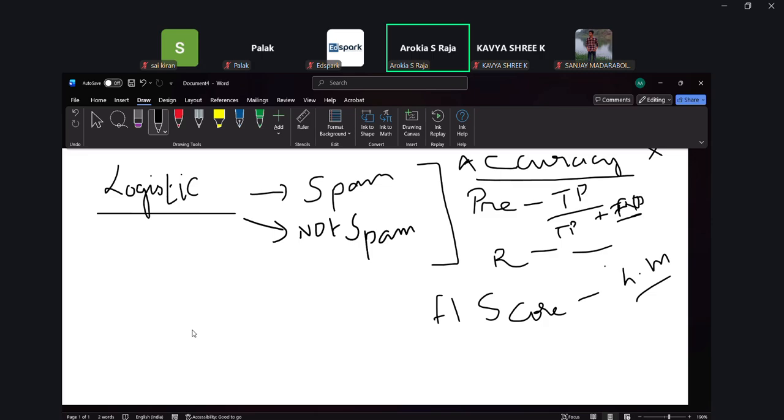And finally, we learned about the confusion matrix. So these are the evaluation metrics we'll be using.